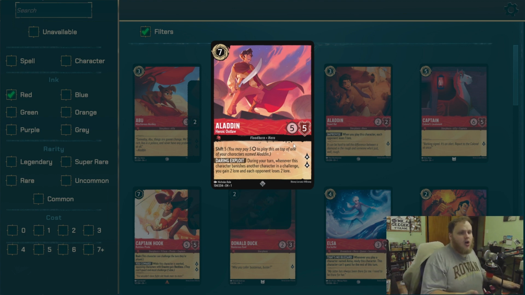Their character is gone, is banished. You gain 2 lore, and they lost 2 lore, which is a 4 lore swing, and they can lose advantage on their board because of him. And he only costs 7, which isn't that much for a character of this caliber. This card does a lot. I think this card can really swing a game.